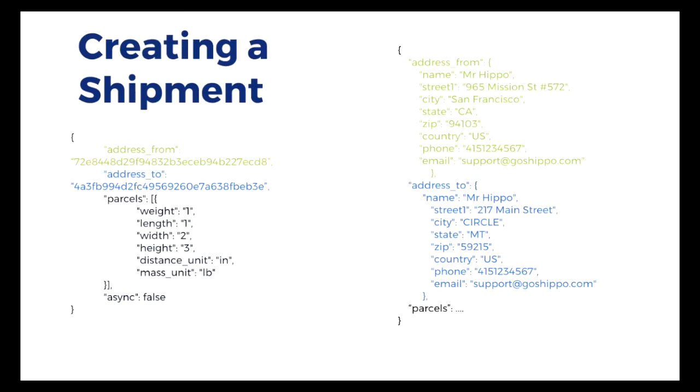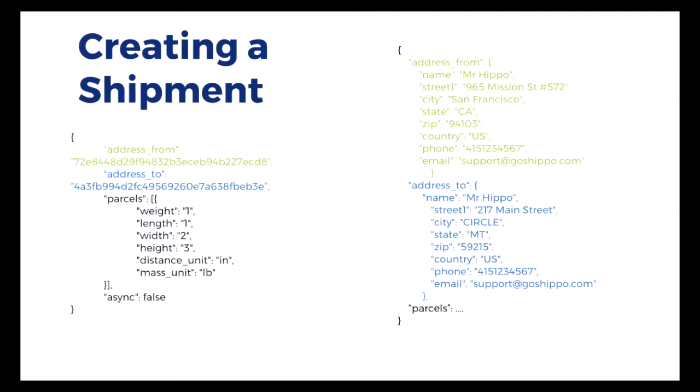We've color highlighted these two to line up. On the right, you can see what it would be like if we provided the full address inline, and then on the left is where we're using the object ID in place of it. It's always better to use the address object ID, particularly when you're using validation, because when you validate the address, you know that you have a good address to use.